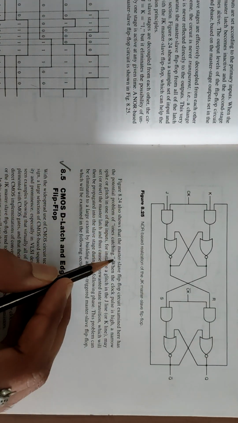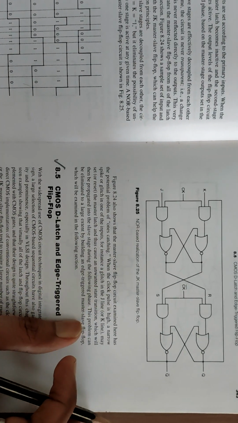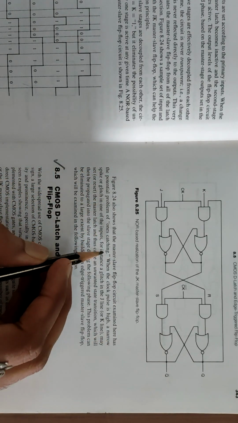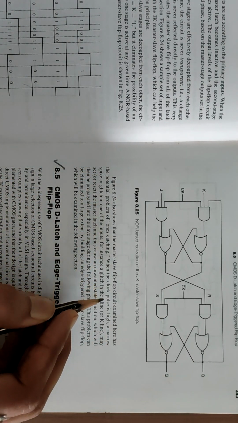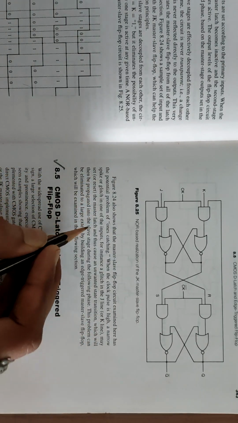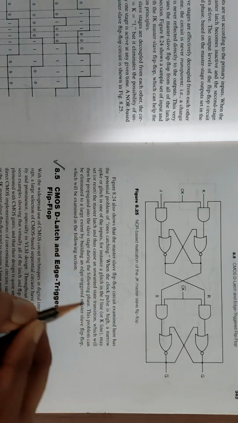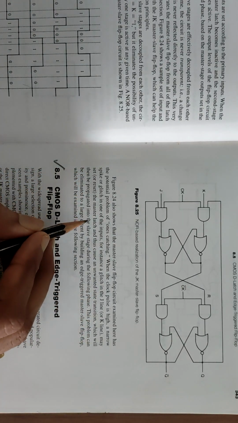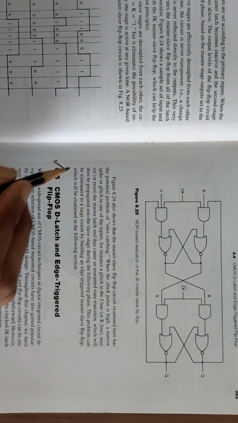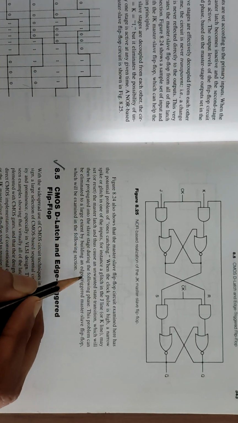The figure also shows that the master-slave flip-flop circuit examined here has the potential problem of ones catching when the clock pulse is high. A narrow spike or glitch in one of the inputs, for instance, a glitch in the J line or K line, may set or reset the master latch and thus cause an unwanted state transition, which will then be propagated into the slave stage during the following phase.